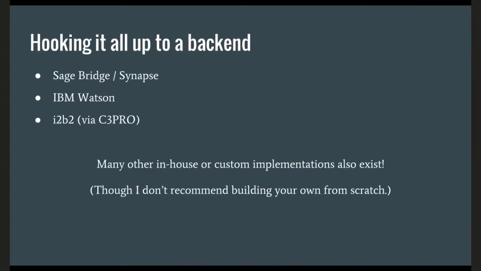IBM Watson I know a little bit less about, except secondhand, but IBM built Watson a while ago. They're very much interested in using it to analyze health data. They're providing an API and making it easy for ResearchKit and hopefully soon ResearchStack to talk to Watson. And I2B2, which is probably the oldest database mentioned in this list. It's been around for a long time for all sorts of biological medical research. And there's an adapter called C3 Pro that is maintained by a group at Harvard Pilgrim, and they have adapters for both ResearchKit and ResearchStack. So you have 3 very great options you could choose from here. And if you already have a database in-house, you could just implement this to work with that, although I don't recommend it if you don't have something that you're already using.